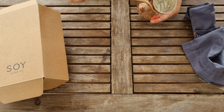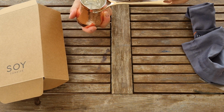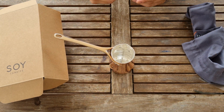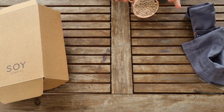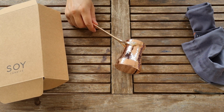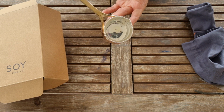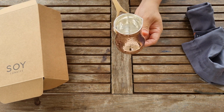I was actually hoping that the factory was still in Istanbul because I wanted to do a little carving of Eat Smoke Drink over here, but unfortunately they closed their factory in Istanbul. It's just phenomenal quality. And of course, copper will always get a patina, and they say all you do is use lemon and salt and scrub it with a cloth. So yeah, look at that. That is the quality of the Cezve. Fantastic. Anyway, until next time, make sure you eat, smoke, drink, and I will show you how to use this.